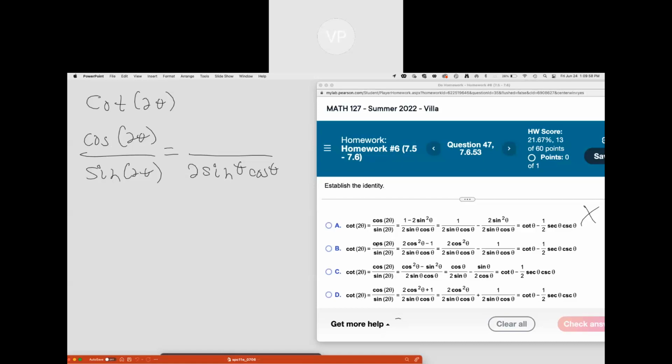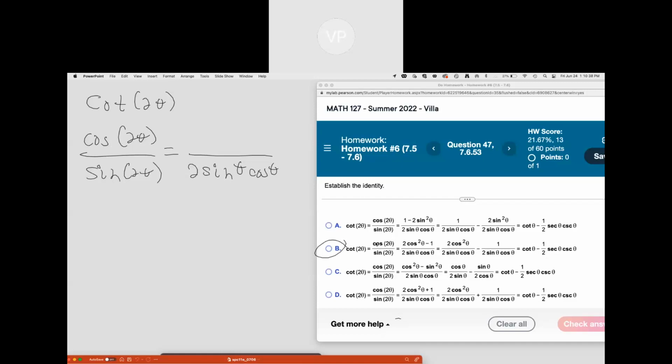Okay, we'll come back. The second one, they did the same thing. They rewrote this as two fractions: 2 cosine theta over 2 sine cosine, minus 1 over that. And in this case, you see the cosines cancel, the 2's cancel, and we clearly have a cosine over sine, which gives me a cotangent. And then over here, the negative 1/2 is still there, and they brought the sine and cosine up to make secant cosecant. So that one looks pretty good. Right now that's my leading horse. I see no errors with number 2. It looks like they proved it right.